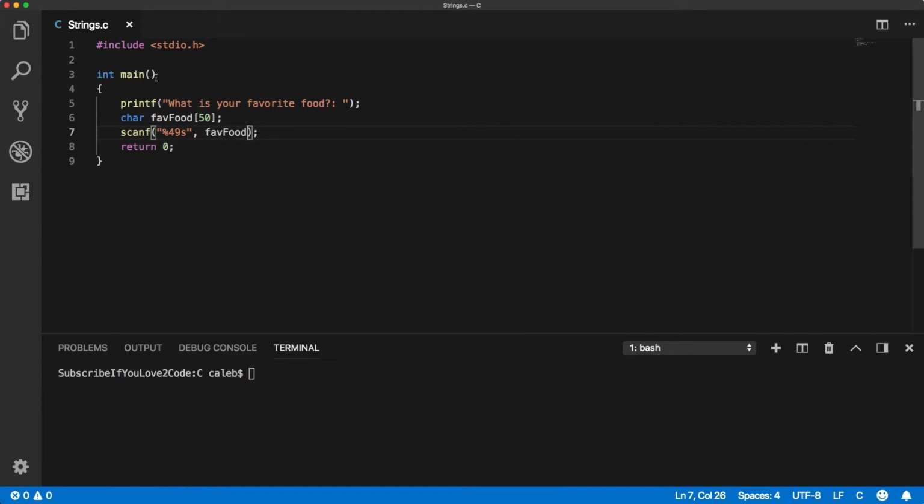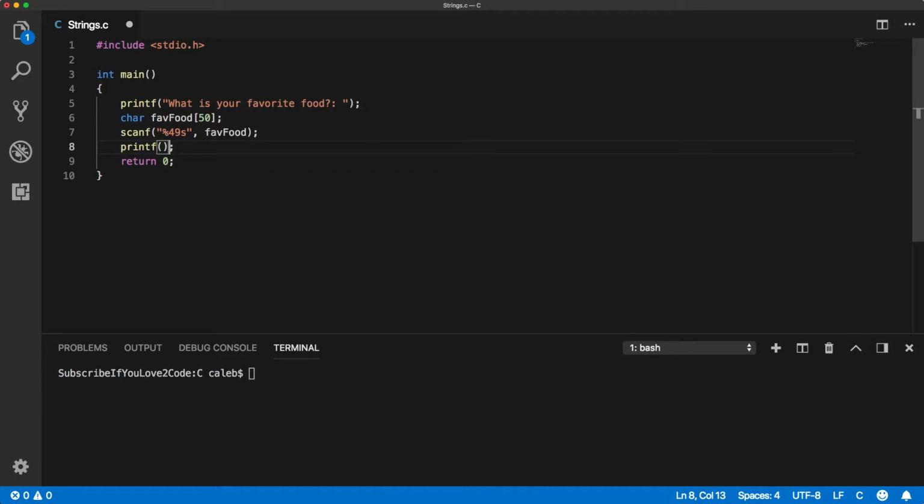Okay, so you don't actually have to use the address of operator, which we've used in the past. It has to do with what is called decay. When we pass in the array, the character array, it decays to a pointer automatically, versus using something like an integer. We're going to get into pointers really soon, so definitely check the upcoming videos out. But for now, just understand that you don't need to use the address of operator there.